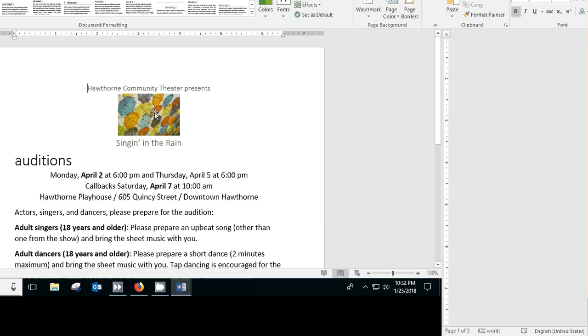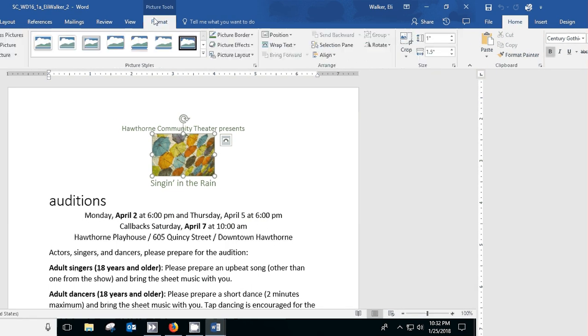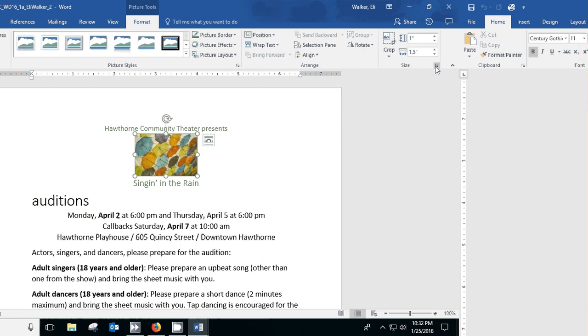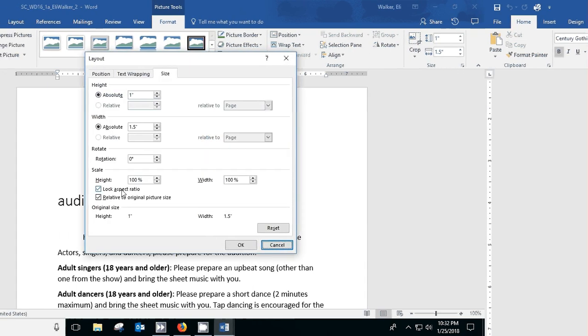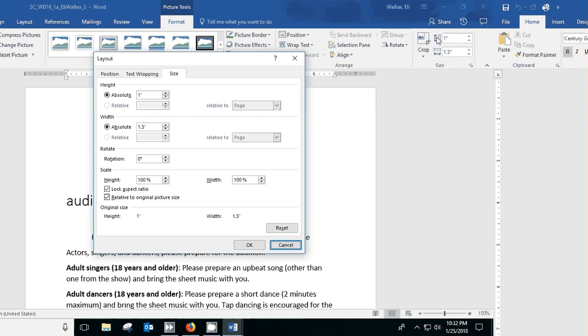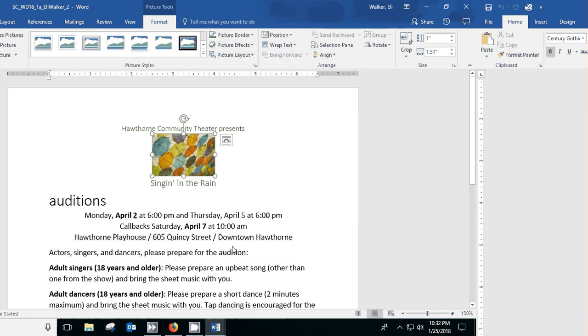2.1 inches tall. So the first thing we need to do is select the picture, and notice that when we select the picture, we get a different change here. So again, double clicking in here, if you go to format with the picture, look over here at the size. Let me show you a little thing that they don't talk about in the book. We want to be concerned about the aspect ratio. So we're going to lock this aspect ratio. If the aspect ratio is locked, then if we make a change, say in our height, our width is also going to change, and it's going to keep that change in proportion to the height. That way the picture is always going to look correct.